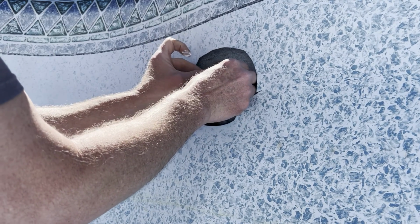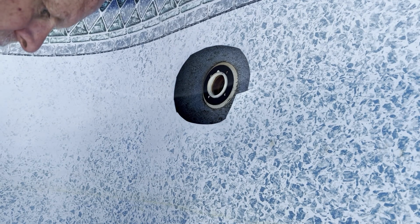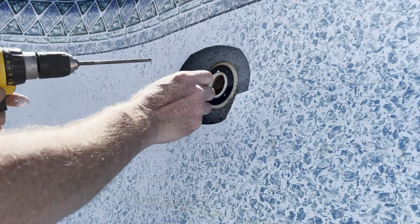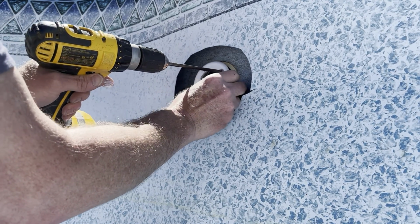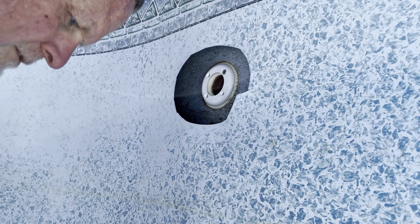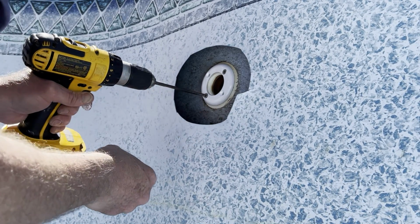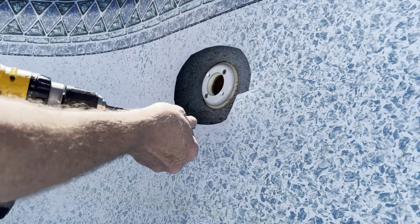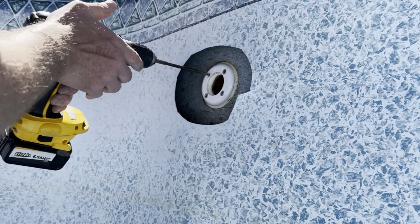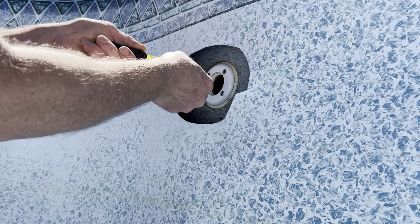Match up the notch on the gasket. Put that on, and we're going to temporarily put this face cover on. I got my drill set on 1, the lowest torque setting, and then just going to lightly screw it in and then do a hand tight the rest of the time. We'll take this back off before we put the liner in. This is just to hold the gasket in place for now.